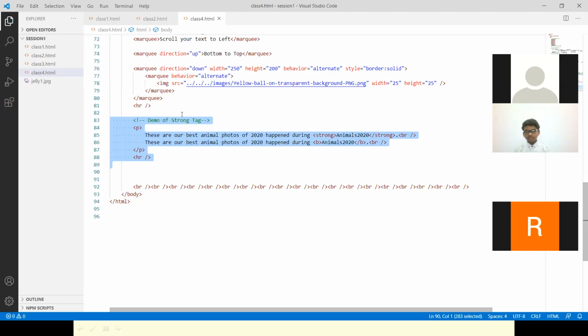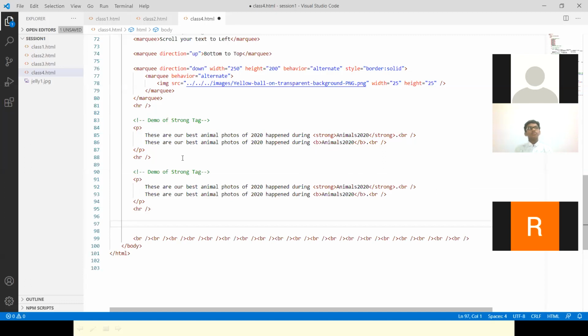And the way of coding: which tag should be typed first, which one will come next, what should be the content. Usually what I follow is that I provide the tags first. After adding the tags, I will add the content. Remember that. Okay, I'm going to show you the anchor tag.